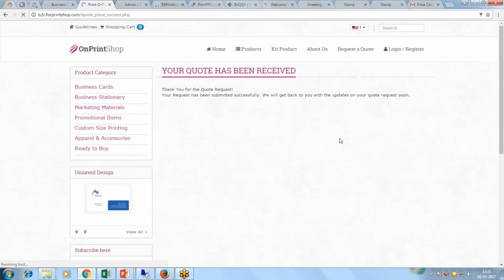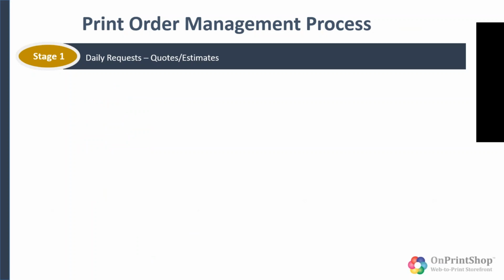Now this will send you the quotation over email. So an instant quotation comes from the digital catalog right away, and for a custom job, the customer can submit a quotation request. This is how the first process is simplified via an online order management platform, which saves a lot of your time in daily requests for quotes and estimates.